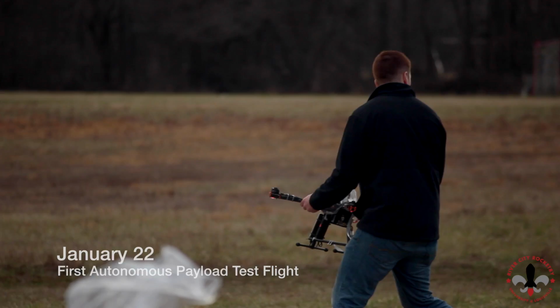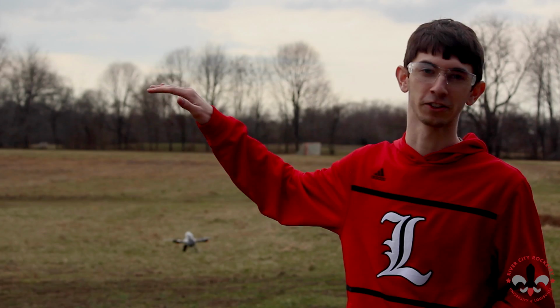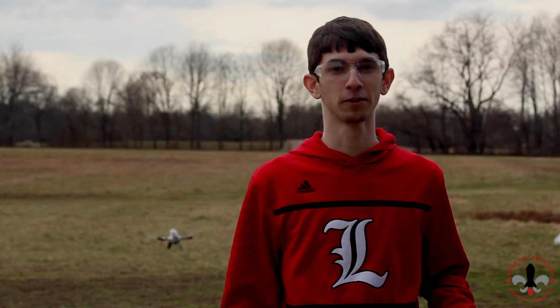Okay. This is the first test of fully off-board autonomous flight from the Raspberry Pi. So this flight is super simple. It's supposed to take off and hover at 2 meters in the air, and it'll stay there for 10 seconds and then return and just land. That's all. So hopefully it should be over in like 30 seconds.